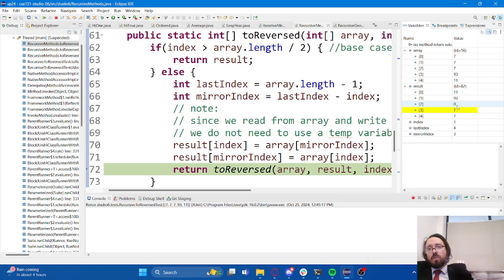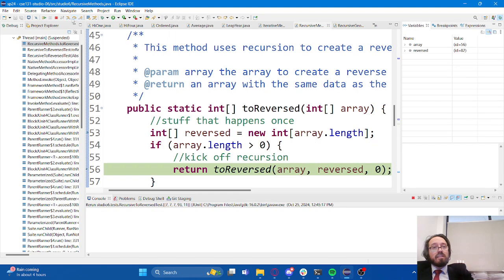My base case before was written in such a way that this little hole would have been left here with the 0. But because of the way that I rewrote the base case, we can see that once this is finished, I kind of hit the wrong button there. Sorry about that. But because I fixed the base case, once we step through to the final round, that 7 actually does get copied, and we can see that this now exists as a reversed version, and our original remains untouched.